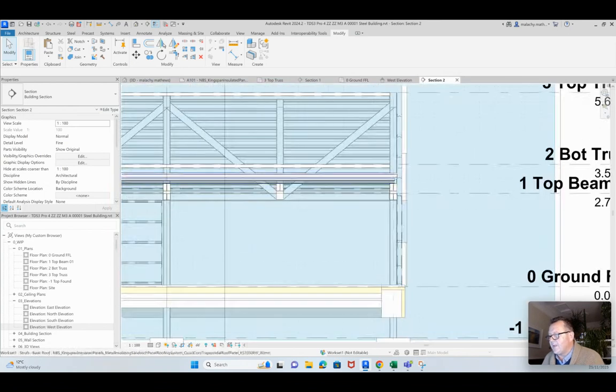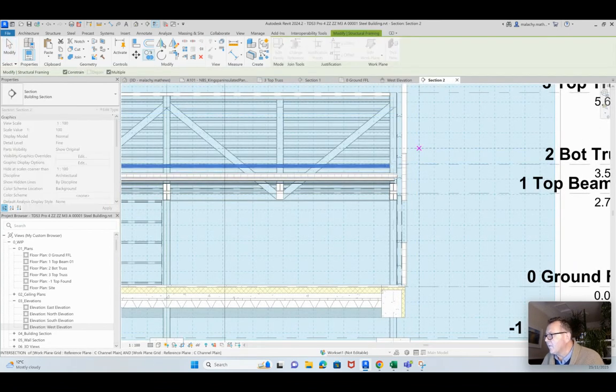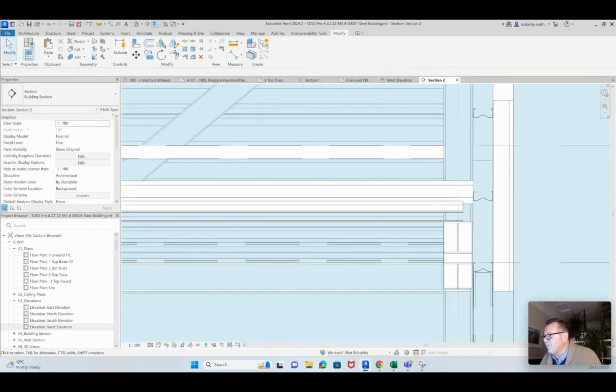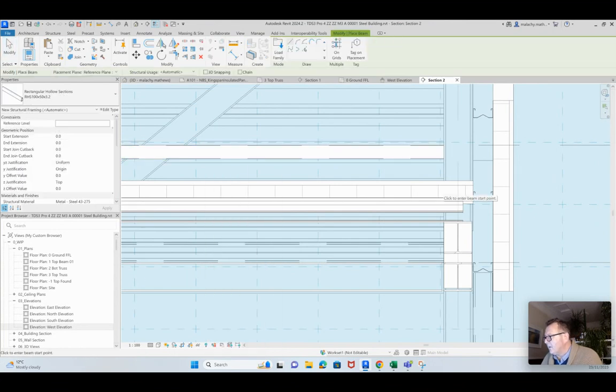Now, with this, let me copy it. Copy. And if I go, no, it'll only let me copy that way. Okay. So let's do that again. So select, create similar. What am I seeing there?